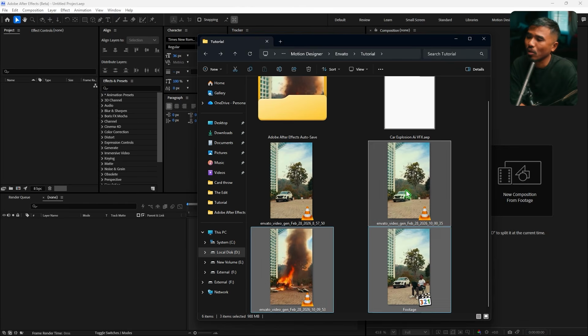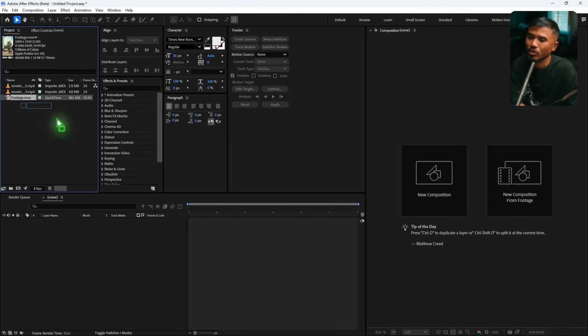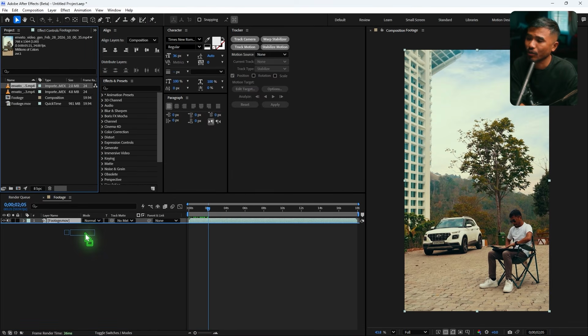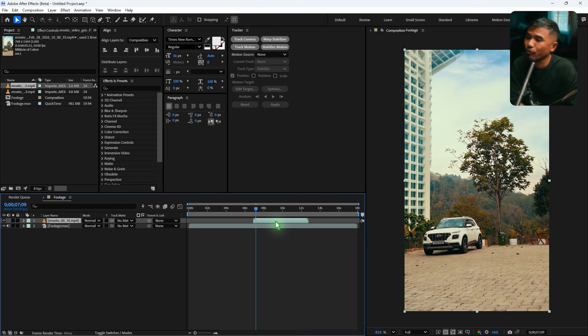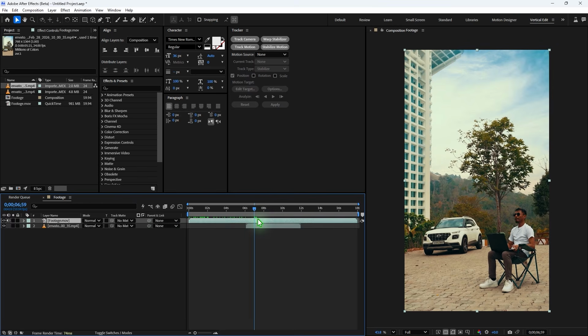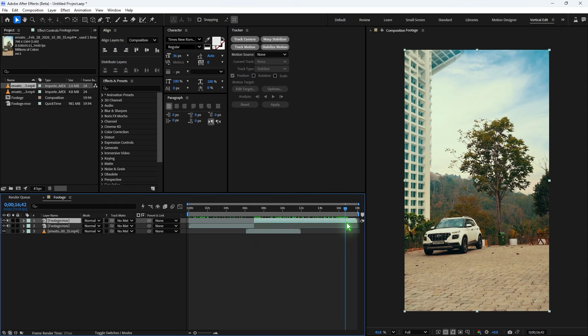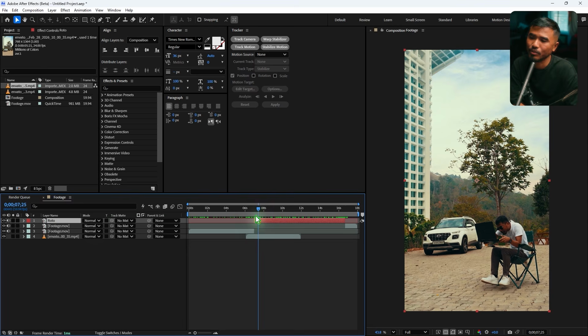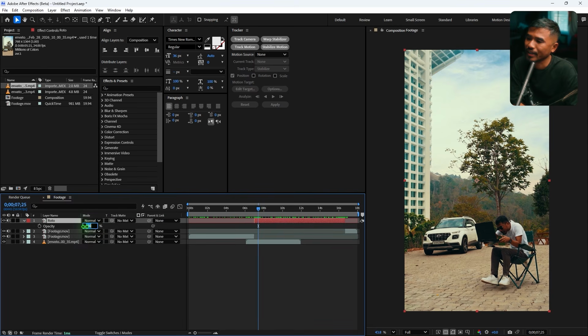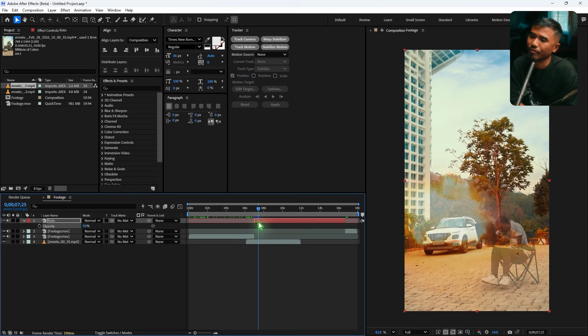Now that you have both the clips, let's jump inside After Effects and composite everything together. First, I import all my assets and drag my main footage onto the new comp icon. Then I bring in the generated explosion clip, scale it to fit the composition, and line it up properly. Now, timing is everything here. Split the footage layer before the explosion hits, and split it again when I walk out of the frame. And I rename this layer Roto because we'll isolate the subject later. Lower the opacity slightly so you can see through the explosion layer and fine-tune the timing.